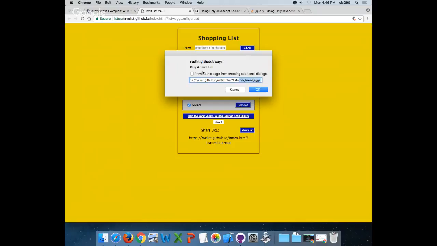Okay. And you'll notice I just have a simple pop-up that says copy and share list. The reason I think that'll work better is iOS and Android copy things differently. And Windows copies things differently. Windows is Control-C. Mobile devices, for the most part, you press and hold and copy to copy it. So I just put copy and share list, and then the user can use it however.